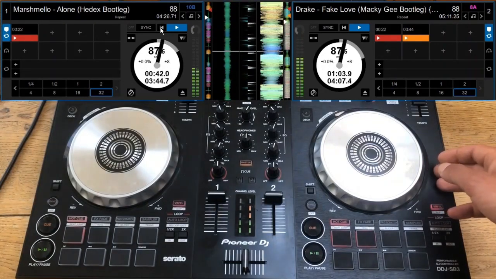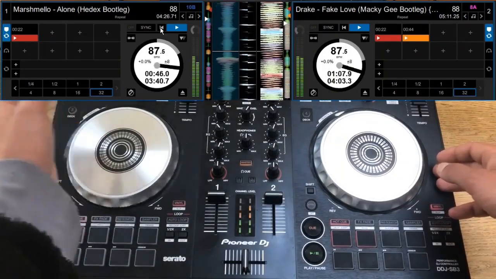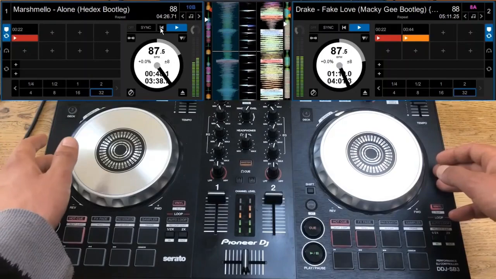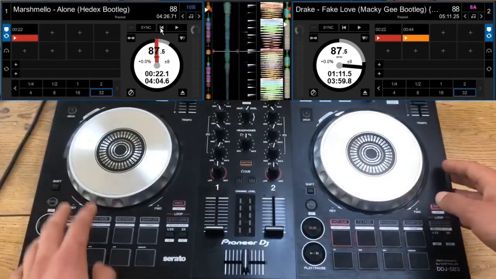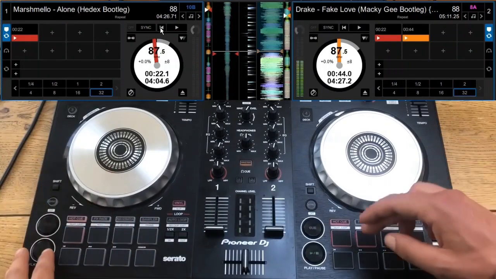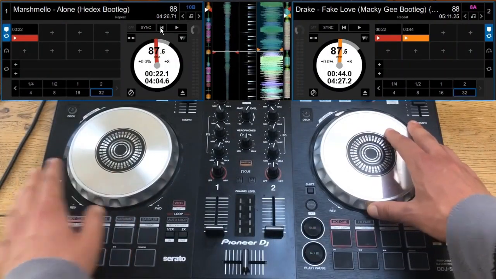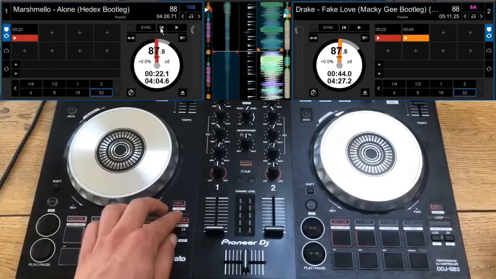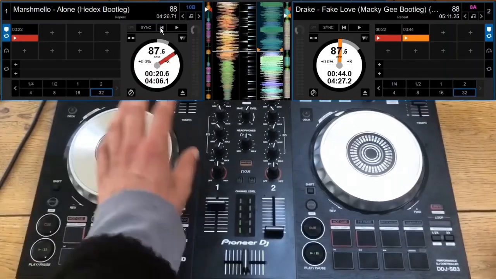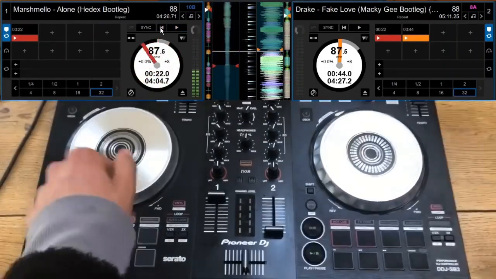I think that was good, you know. Just about. So we can see how that correlates to that quite nicely. So long story short, when 32 beats, yeah, it's taken us there. So yeah, that was right. So you want to be putting your hot cue point there, about there anyway.